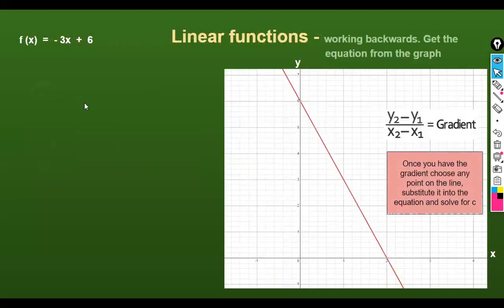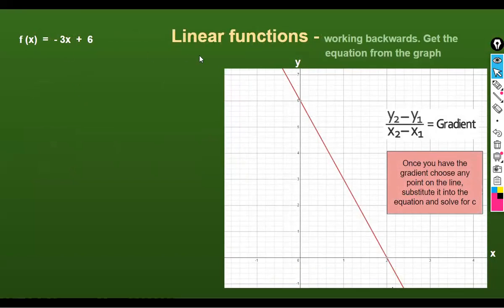Do you all think you can work backwards now and get back the original equation? We're going to pretend that you don't know the equation is y is equal to minus 3x plus 6. Let's say some water fell on the paper and smeared it, and you want to work backwards. I'm going to give you all 5 minutes just to try to work it backwards. I'm not saying you will get it correct, but just try your best now. Work back and see if you can get the gradient as minus 3 and see if you can get the y-intercept by calculations as positive 6.